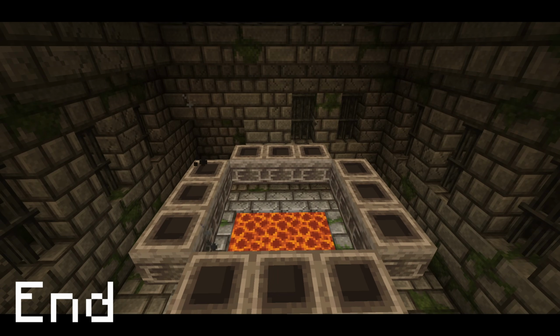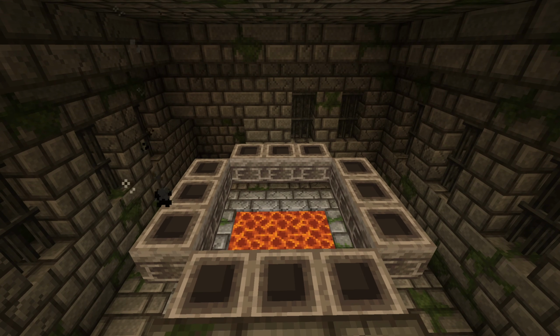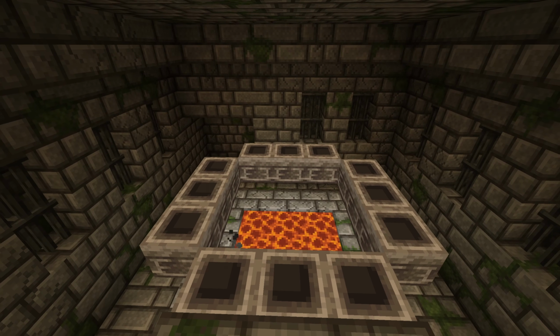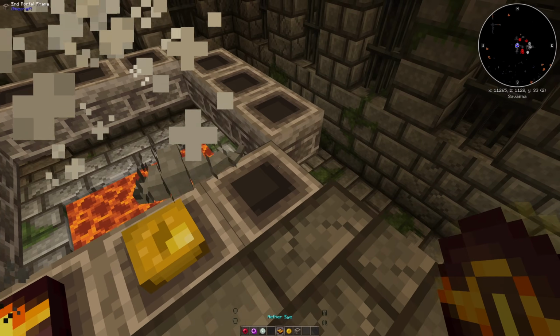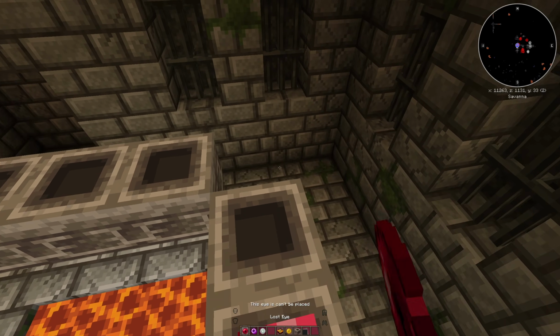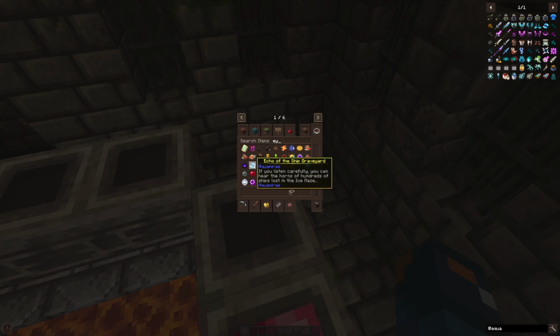End Remastered is a mod that changes how you play the Minecraft video game. Now you have to use a unique eye for the end portal. And there are 16 total eyes, but you only need 12 of them. So you just place it as normal, of course. But like I said, you need at least 12 of the 16.